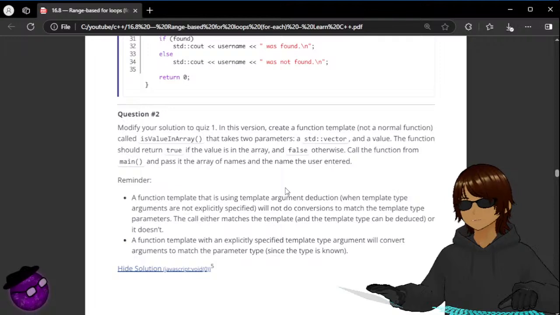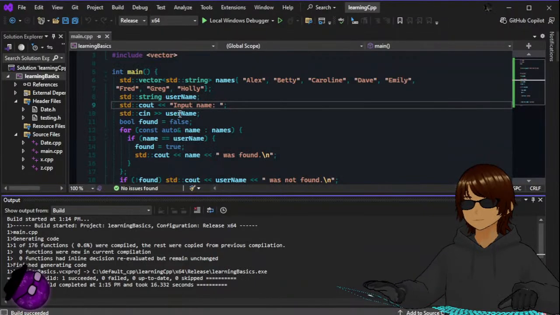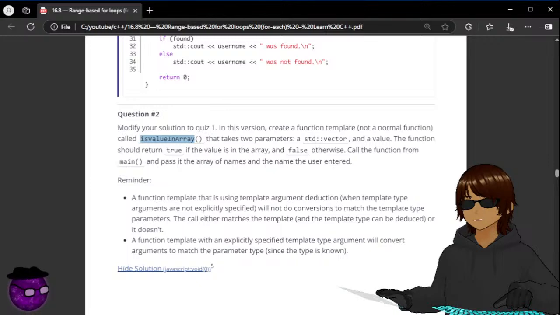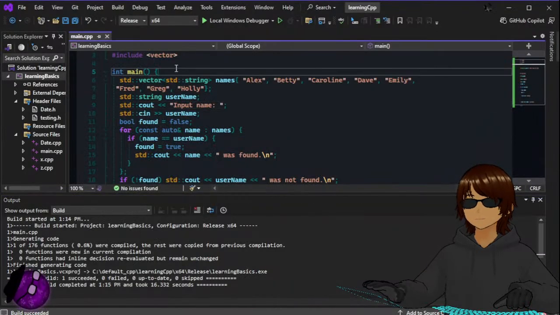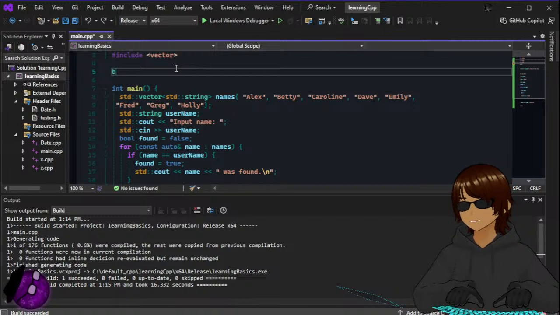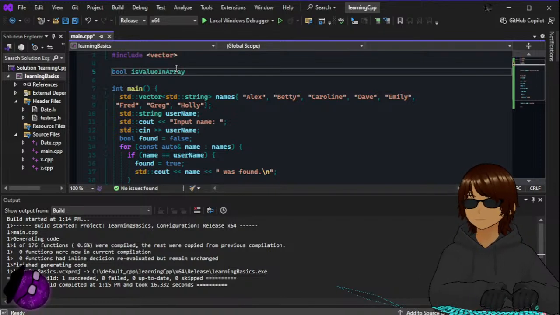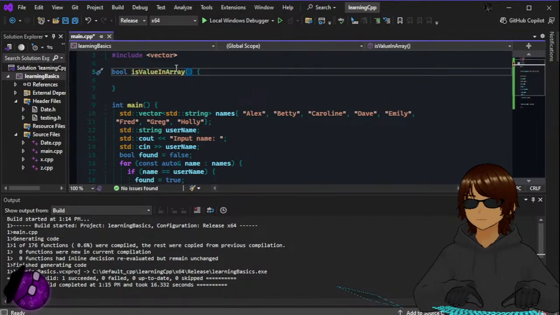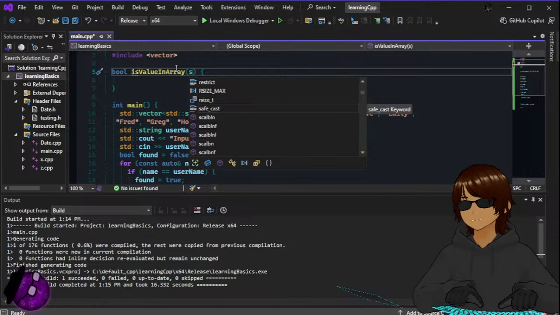Modify your solution to quiz 1. In this version, create a function template called isValueInArray that takes two parameters, a vector and a value. So isValueInArray. So bool isValueInArray. std.